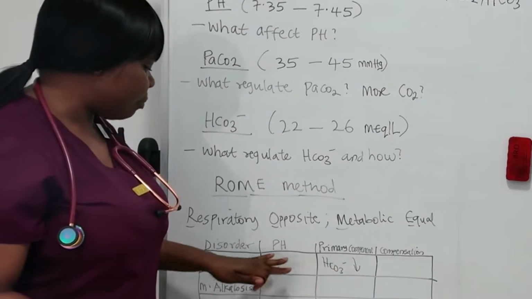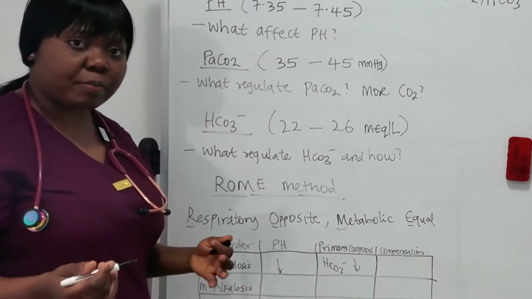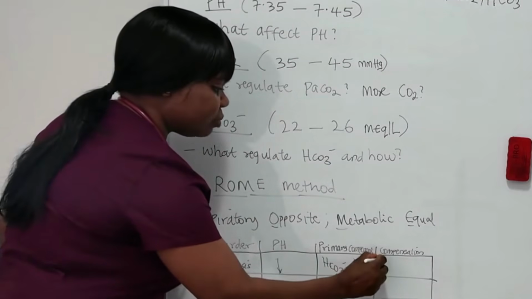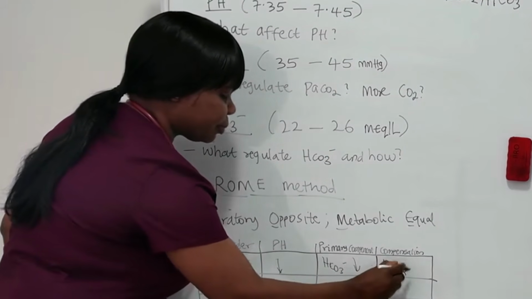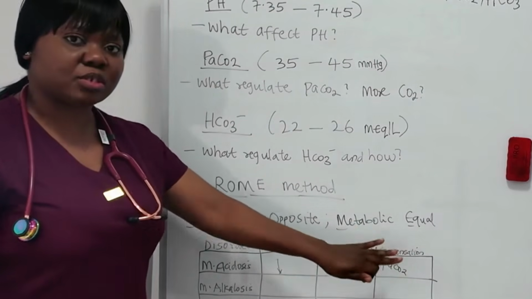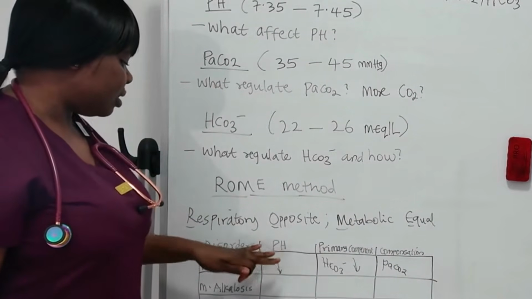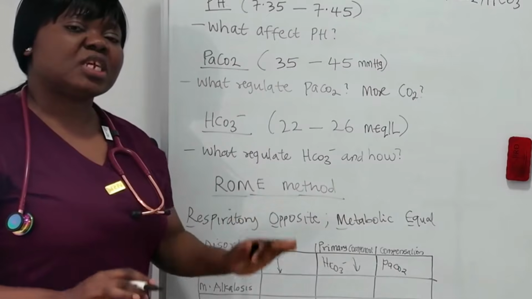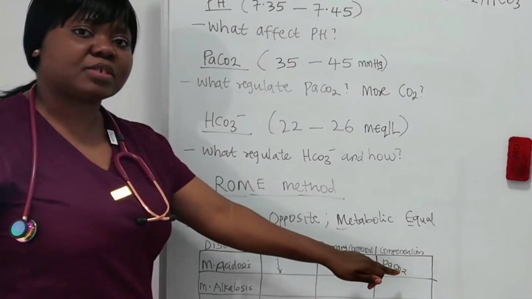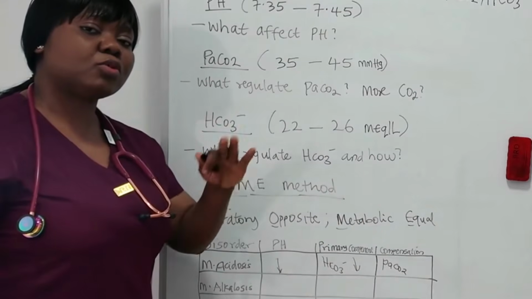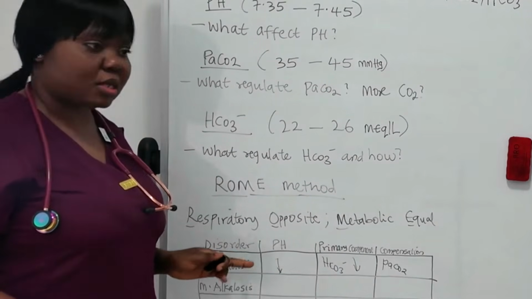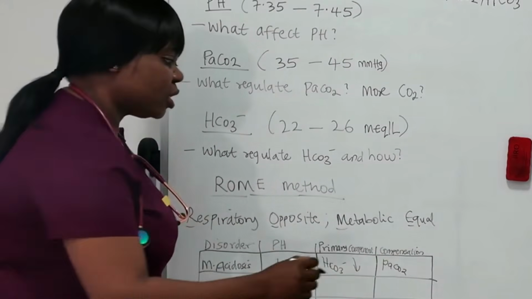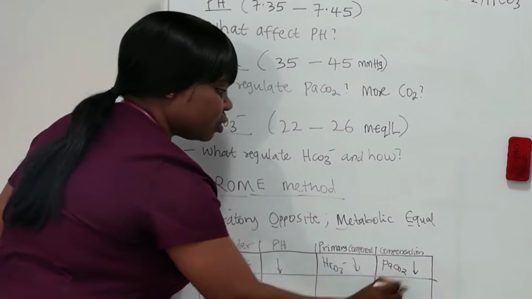And if it's a metabolic issue, it means the lung is supposed to compensate. And the lung part that will be compensating will be PaCO₂. So the compensatory part will be PaCO₂. But how do we know what the lungs are going to do? So if you look at it here, the patient is in a state of metabolic acidosis, meaning there's too much acid. The lung is going to compensate by blowing off carbon dioxide. Remember that more carbon dioxide, more acid. So it's going to blow off more to reduce that acidosis. So when it blows off more CO2, there will be less CO2. So the PaCO₂ will drop.